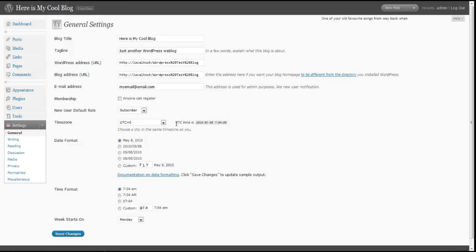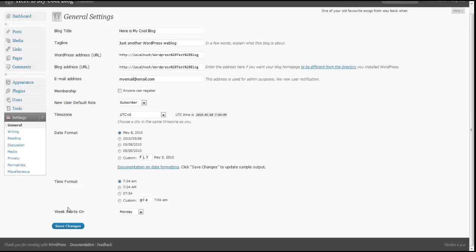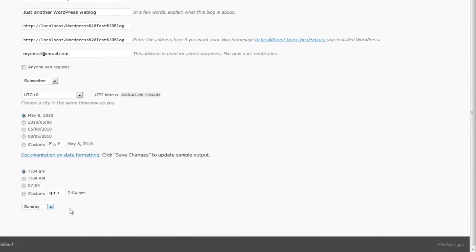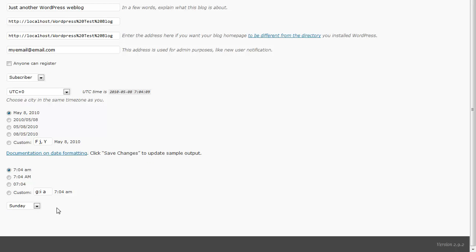Your time zone, that's what's going to be displayed whenever you're adding a post. It's going to show your local time to the rest of the world after you've added the post. So, date format, if you're in a different country and your dates showed up a little bit differently, you can change that here. Same thing with time. And also, the week starts on. This applies to the calendar in your sidebar. So if you want your week to start on Sunday instead of Monday or whenever, or maybe if you have an internal blog for employees and the pay period starts on Thursday, sometimes you maybe want to adjust your calendar accordingly. And that is all for the general settings.